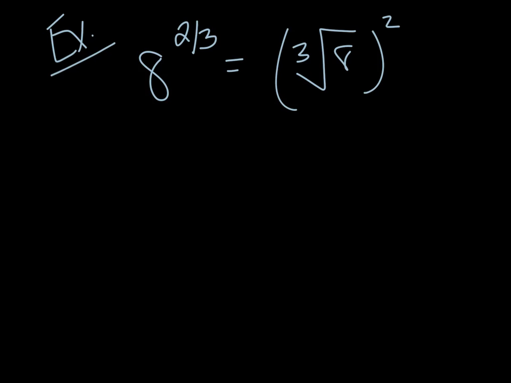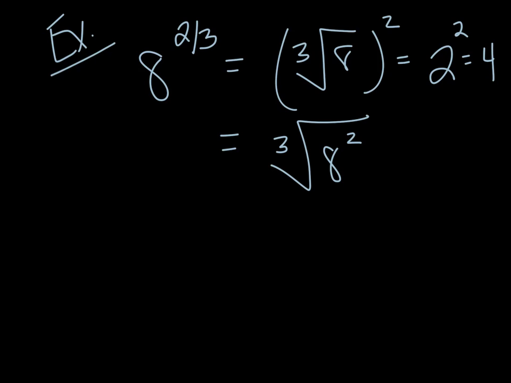So these types of problems, there's lots of different approaches that you can use. When we looked at something like 8 to the 2/3, we decided to say that that was the cubed root of 8 squared. But you might also see it written as the cubed root of 8 with the 2 on the inside and squaring. And you actually do end up with the same result. It's just a matter of, do you want to work with smaller numbers or bigger numbers? So this one up here, we said the cubed root of 8 was 2, and then 2 squared gave us 4.